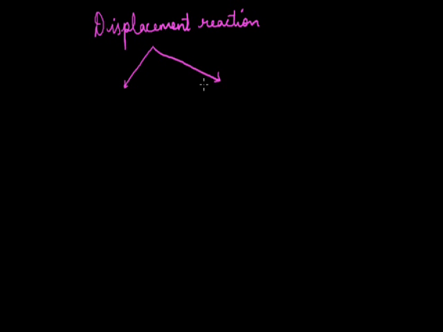So students, today we are going to deal with the new type of chemical reaction, that is displacement reaction. In the last class we had studied about the combination reaction and the decomposition reaction. So the third type of chemical reaction is displacement reaction. Now the displacement reaction can be categorized further into two types, that is single displacement reactions and double displacement reaction.